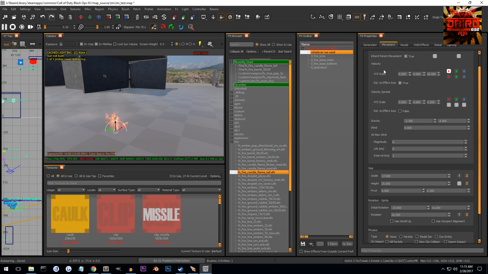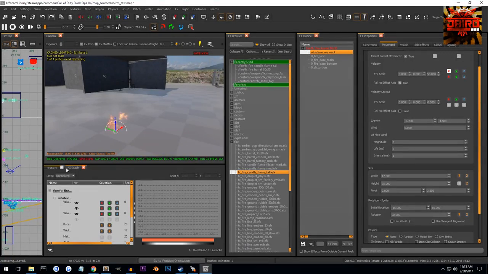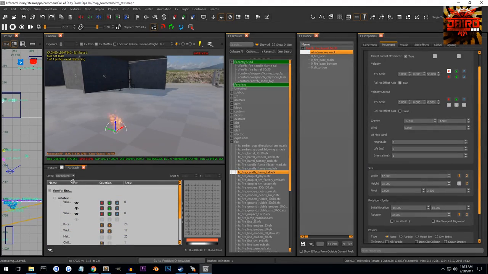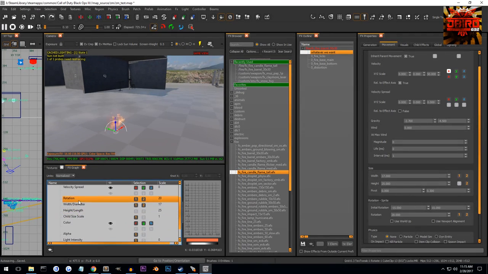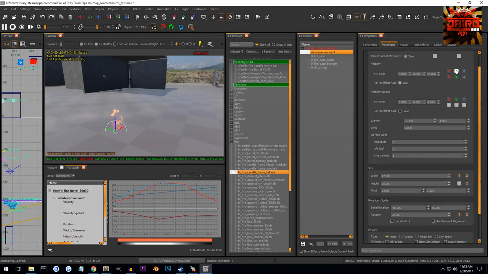What I'm going to do really quickly is bring up the effects graph, which is the last window that we were talking about. I have it right here, snap it to wherever you want. You'll see we have some values here, kind of hard to read because they're a bit smaller. You can see velocity, rotation, color, alpha, a whole bunch of stuff here, but realistically it's all over here too. If I select different things over here, you can see on the graph, okay, we're dealing with velocity in the x-axis, that's the white one that's highlighted right now. If I do y, you can see it's right on here, and z is the one that's going up like this. You can select stuff, drag it around. This is all with left click right now.